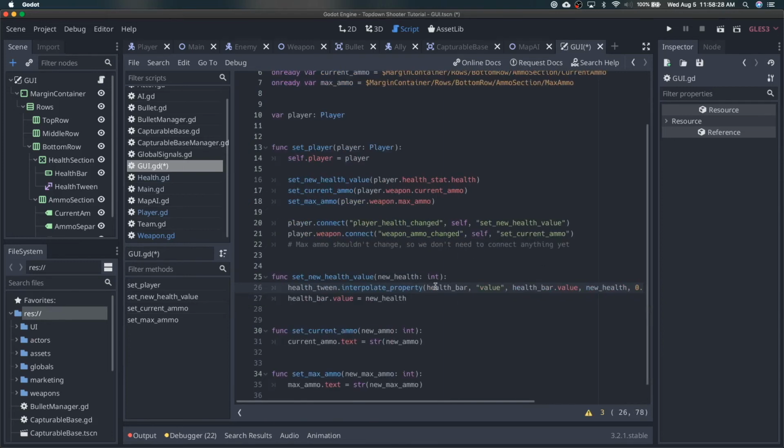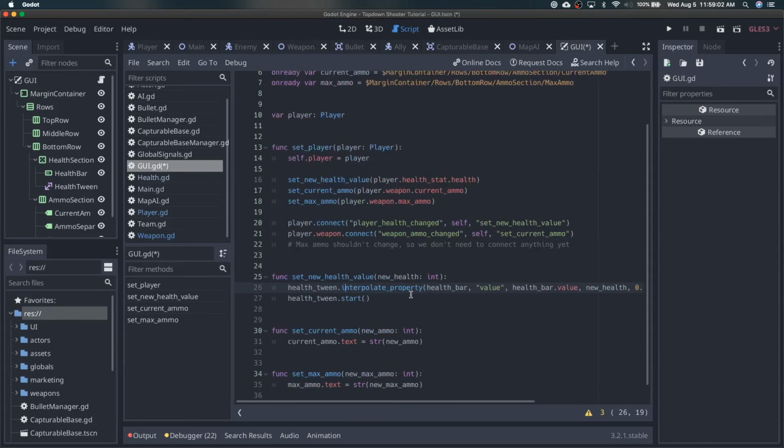So we've set up our tween here. Hopefully this makes at least enough sense. Tweens are not actually super complicated. It's worth looking into quickly. They're a really, really useful thing in game development. And then what we can do is say health tween dot start. You don't actually tell it which thing to do. Basically any things you queue up, it'll start when you call start. So we could add multiple things for it to do here, and it would start all of them at the same time. So you kind of have to figure out a good tween workflow for that.